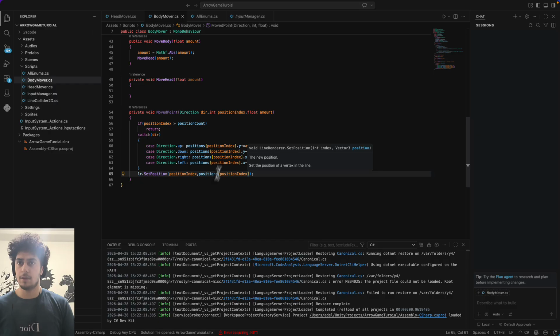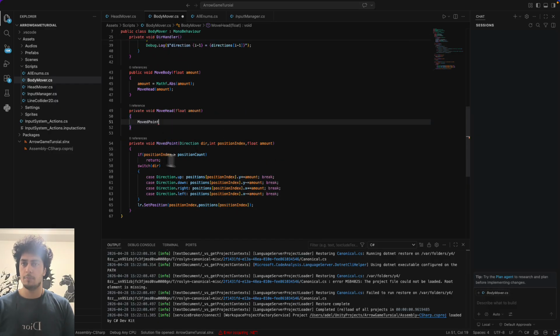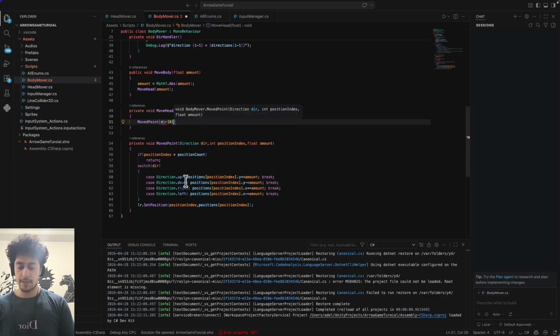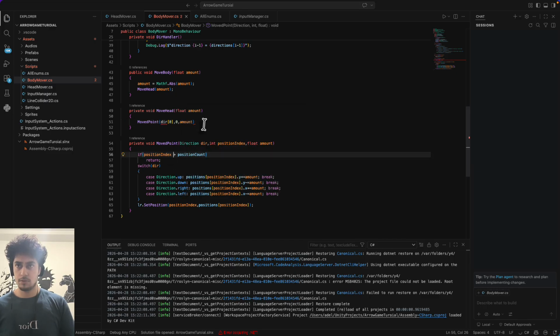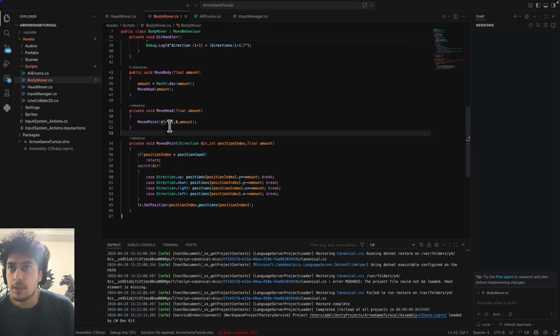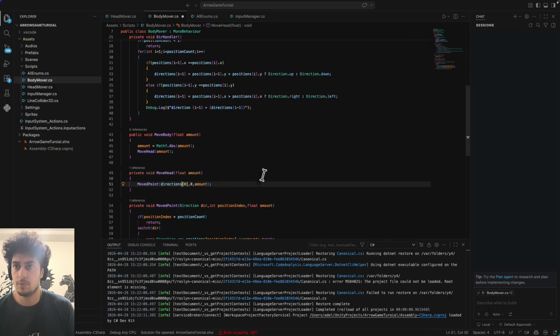Okay, now everything should work, and I'm going to add move point of the direction of 0 and 0 and amount. So yeah, everything should be fine. Direction 0. Okay, direction. What's the name? Okay.